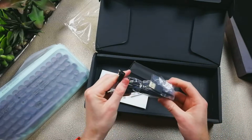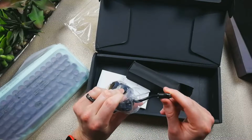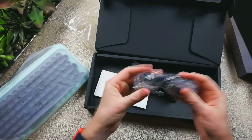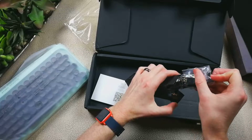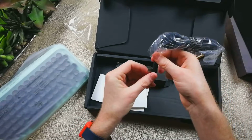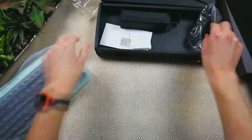Here is your little box with cable. So this can actually be Bluetooth or wired, and this will also be how you charge via micro USB. Fortunately, it's not USB-C. That would have been a super nice touch if it was, but at least this is kind of like a right angle, so that way it's not sticking out or in the way on your desk or anything like that.